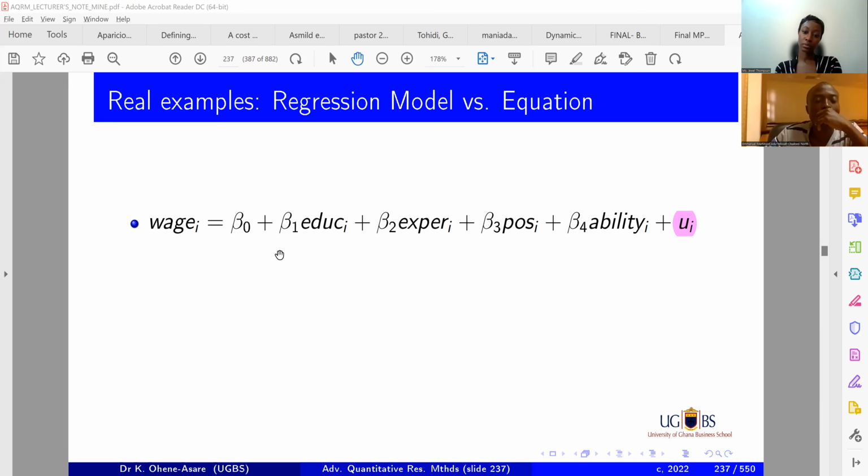Let me go to Jewel. Yes, Prof. Operational budget. Operational budget is not relevant, because if you're going to give me my wage, it doesn't really depend on the operational budget. But there are several things that I rather can capture.